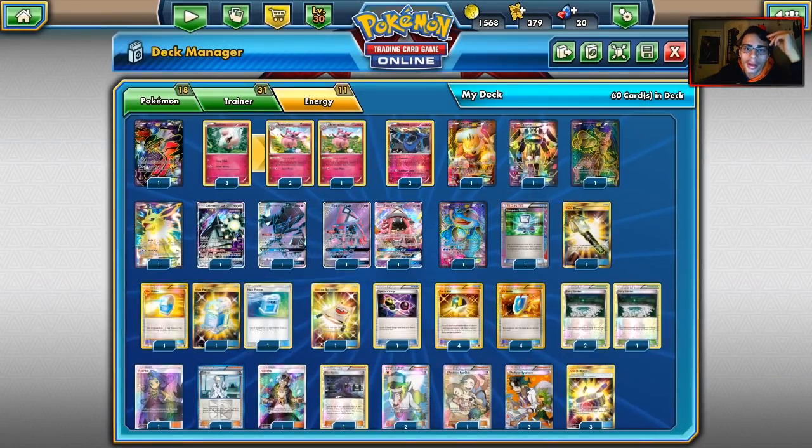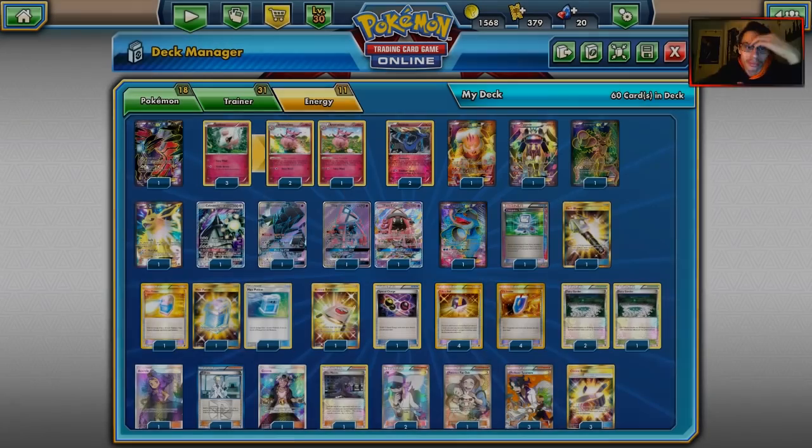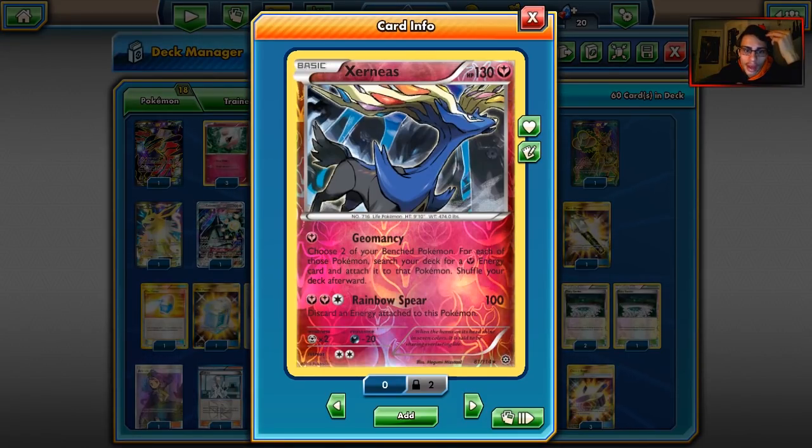So those are our main Pokemon. We do play 2 Leles, obviously. You can even use Tapu Lele if you don't do Black Ray. It goes nicely with the idea of the deck with Max Potion and Aromatisse. And we do play 2 Xerneas. Energy acceleration is a problem.